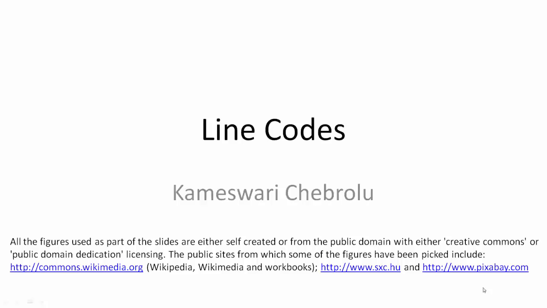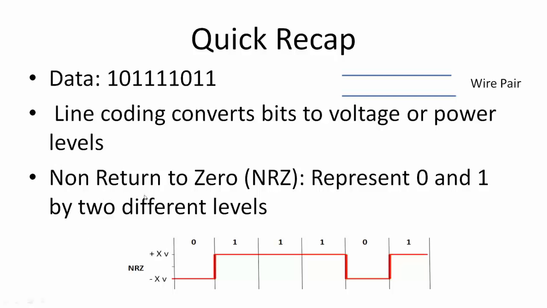I already provided an overview of line codes. In this video, we'll get into the details, but first, a quick recap. An example is this non-return to zero encoding where we represent 0 by a low voltage level and 1 by a high voltage level. Well, you could flip the voltage levels as well. That is, you could represent 0 by a high voltage level and 1 by a low voltage level. It really doesn't matter, as long as you employ a consistent encoding policy.